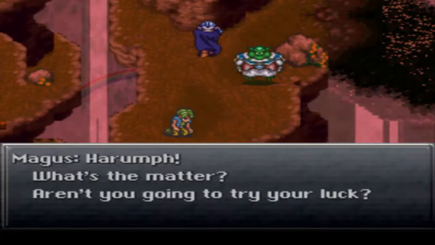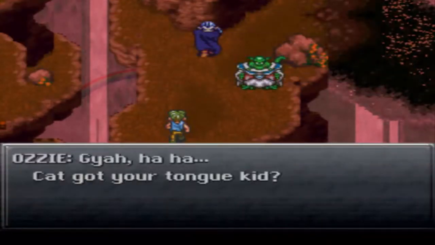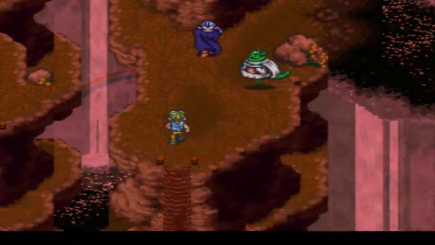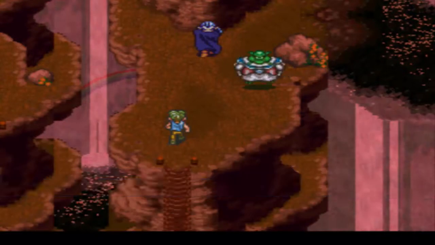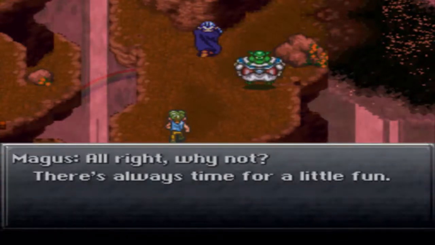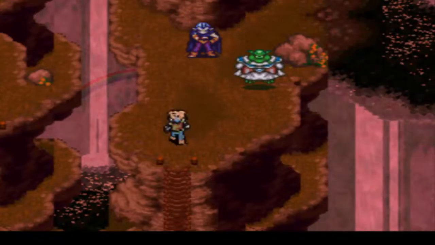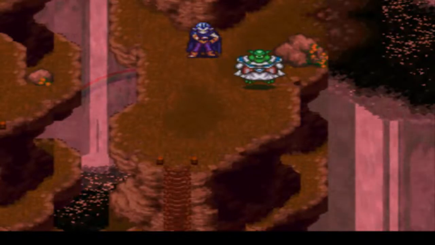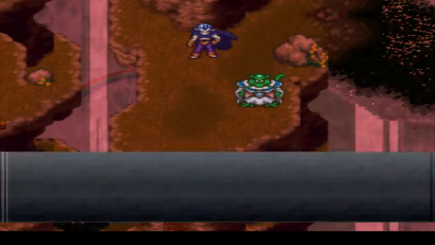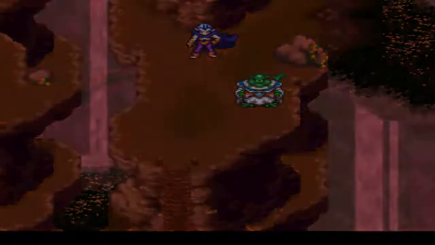What's the matter? Aren't you going to try your luck? Cat got your tongue, kid? How about it, Magus? Can't you give him a more fitting name for him? Alright, why not? There's always time for a little fun. No. No way! You spineless wimp.